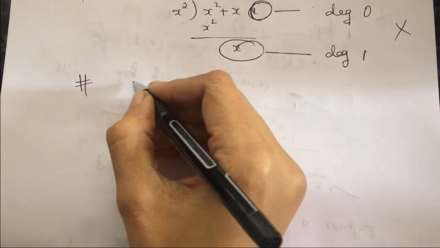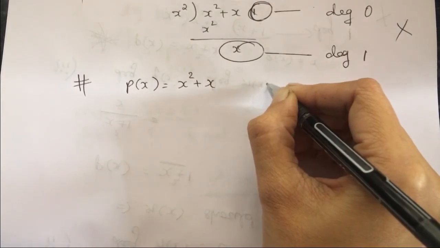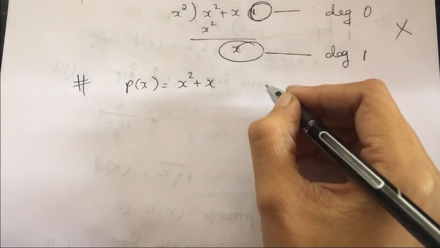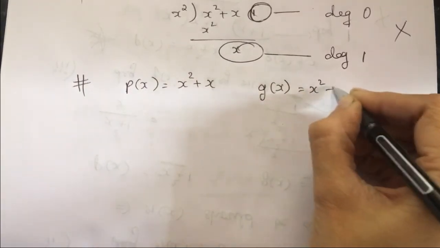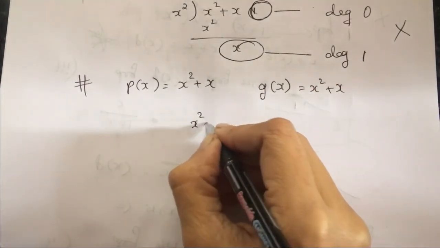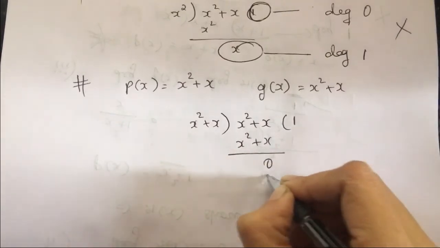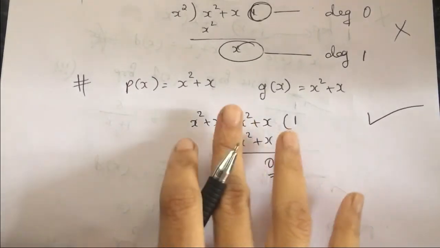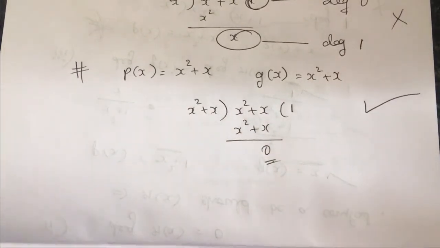Okay, we'll take up one more. We'll take up p of x as same function, x square plus x. I'll just make a change with the g of x. I'll divide this with the same thing. What happens? Let me see. Both are equal if I say. Then what happens? x square plus x, x square plus x. Okay, one time it's giving you this. Remainder is becoming 0, right? So this works. But this is not such a good example, in fact, right? Degree of this quotient is also 0 and degree of the remainder is also 0. It is not that much interesting. We'll take one more example.